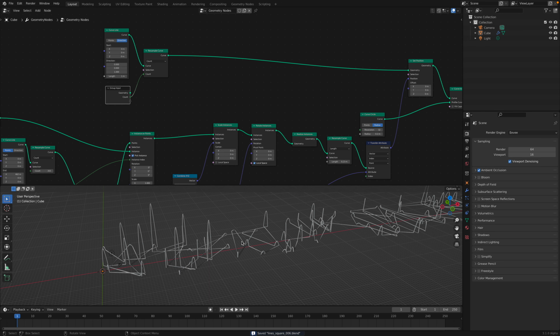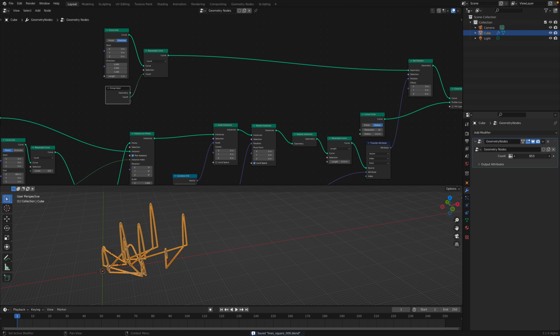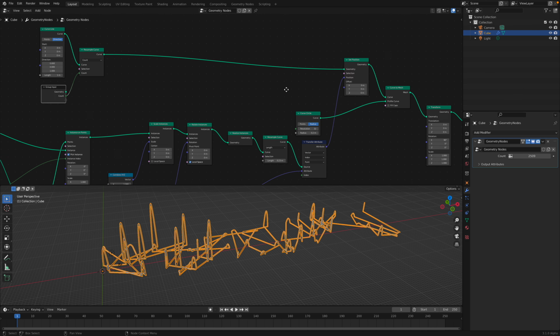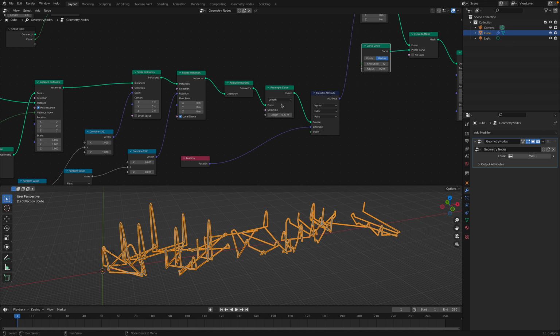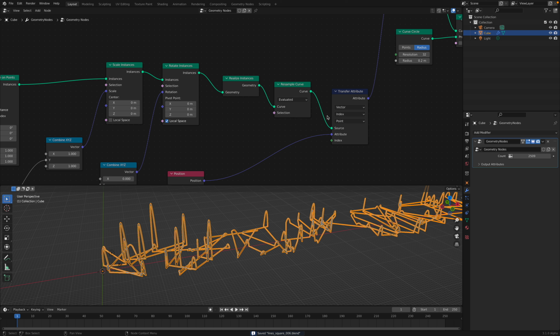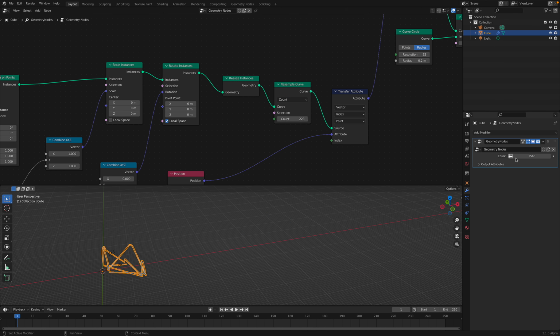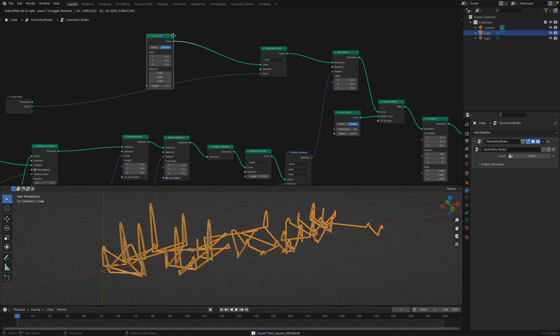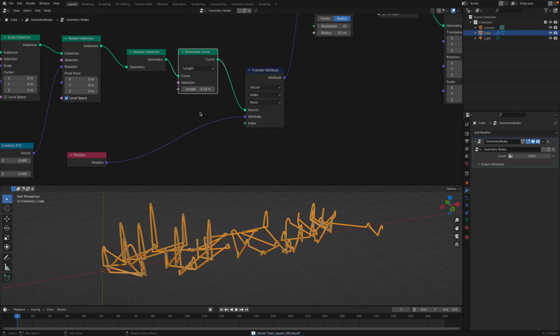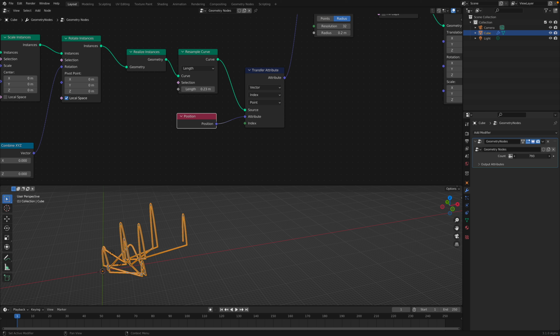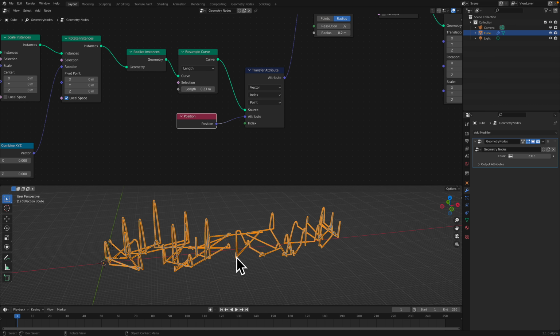So I can use a single curve line and the count to animate. So cricket walking around, maybe. Okay, sometimes it's just jumping, but you can always resample it again somewhere here. Maybe instead of length, I can just evaluate it. It's still speeding up, but I don't know. Maybe we could interpolate the vector a little bit better somewhere here before transfer attribute, because I don't want this to jump between the arcs. It's doing the animation fine when it's doing the arc, but it zipped through when it's doing the connections.